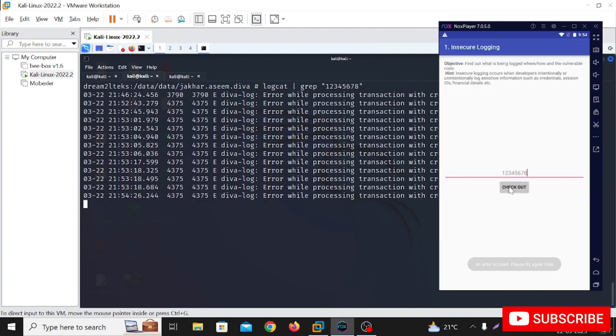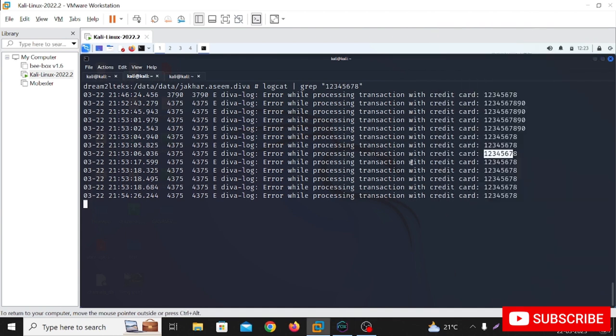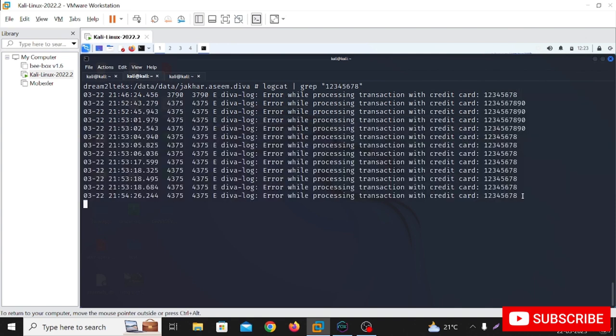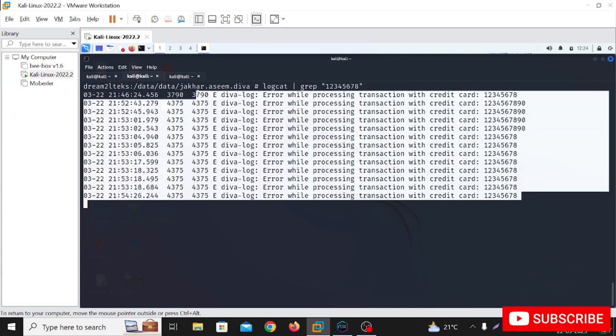We already clicked on checkout and it's saved as logs. These logs are saved in plain text. So this is the vulnerability, the insecure logging vulnerability. The developer should encrypt whatever the user is inputting, like my credential. It should be stored as encrypted, not in plain text.